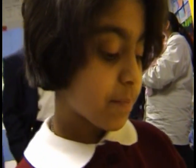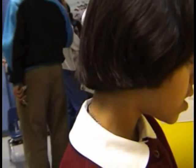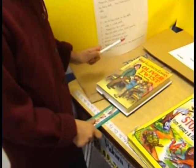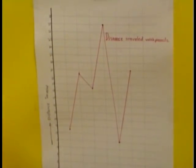I brought two books. I put it at the edge of the table, and I gave it a little push, and I measured how far it went, and this one went only 3 inches. Next, I put the book on 4 round pencils, gave it the same push, and measured how far it went, and this one went 8 inches. I saw that the distance traveled with pencils was more than the distance traveled without pencils, because sliding friction is more than rolling friction.